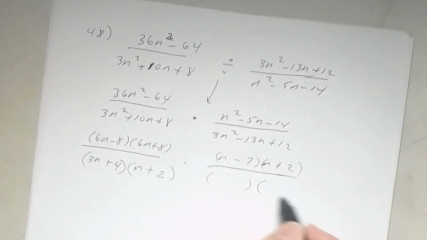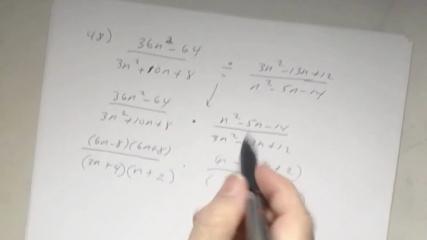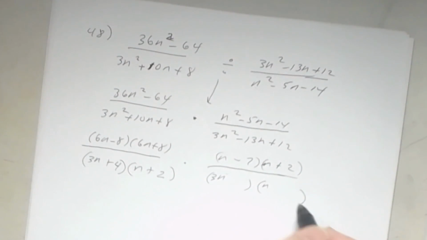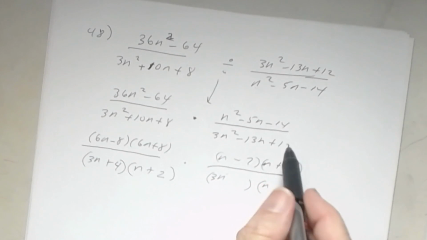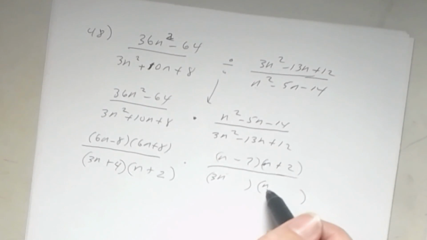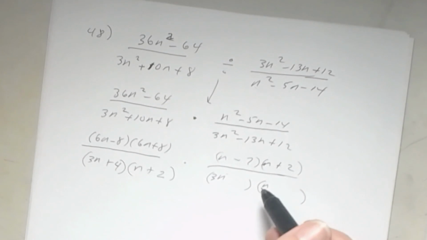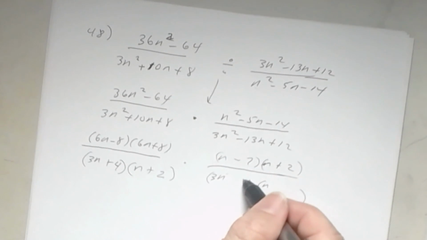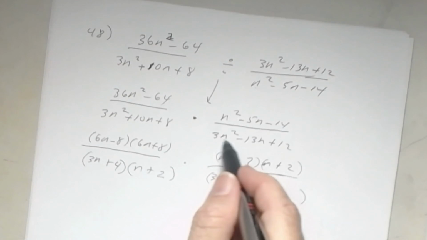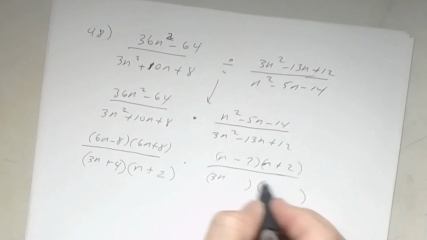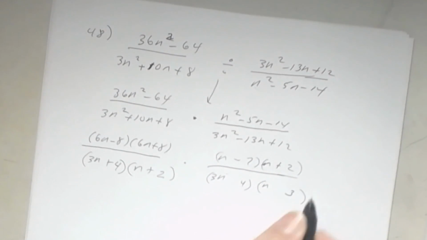The denominator? 3n and n. Now remember, the first thing you need to do is look for GCF. Okay, but the GCF is 1. Yeah, 4 and 3, 6, 2. You want to try 4 and 3? So I know I can't put the 3 here, because that means I can factor out a 3 and it can't. So let's try the 4, the 3.